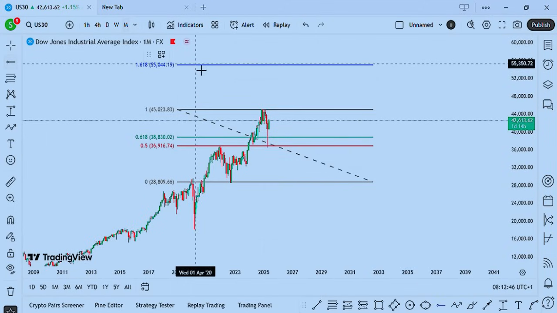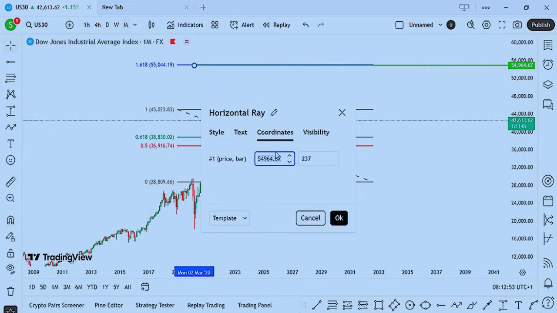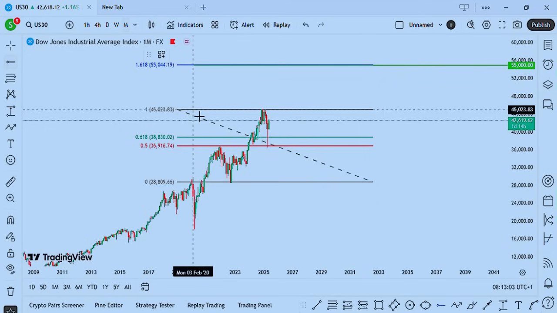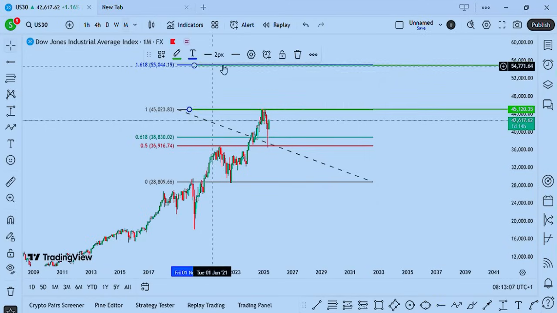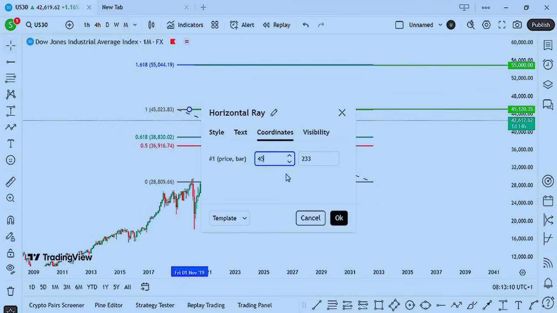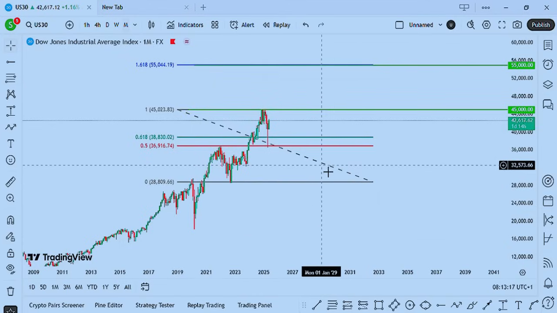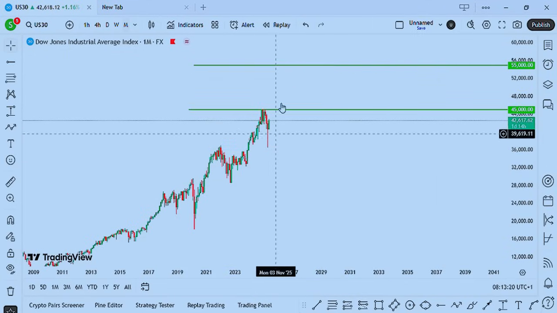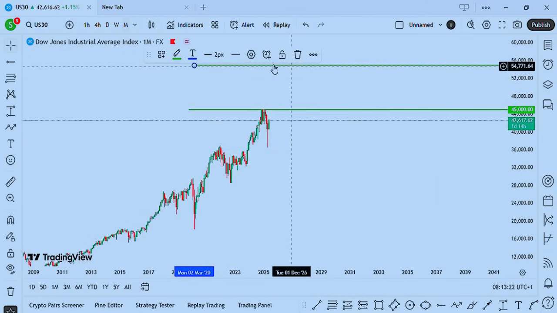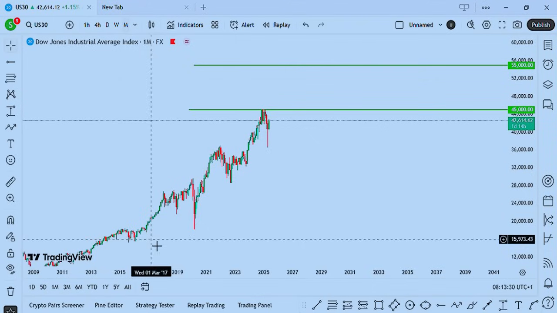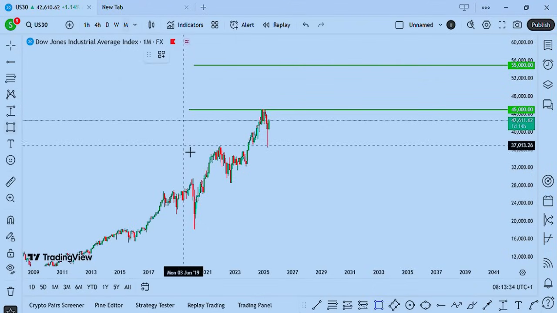Let me just plot this level, put it at a random number of 55,000. Then I'll also plot this retracement level, this 100% retracement level of 45,000. So that was the first concept that I used to predict that this trend might continue this bullish move. And the other thing I will also show you guys that is confirming this trend to be a solid bullish trend is when this trend came back to respect this resistance level that now turned support.